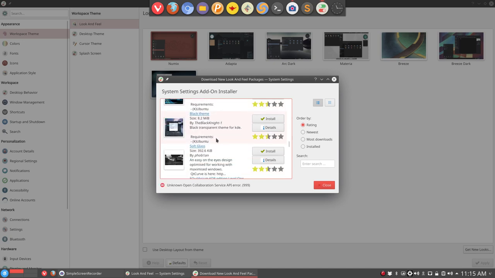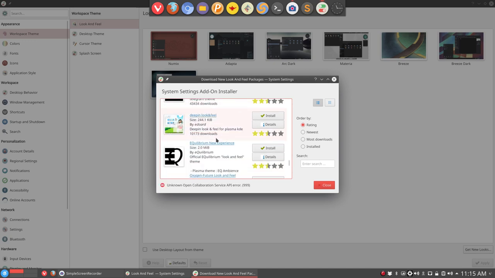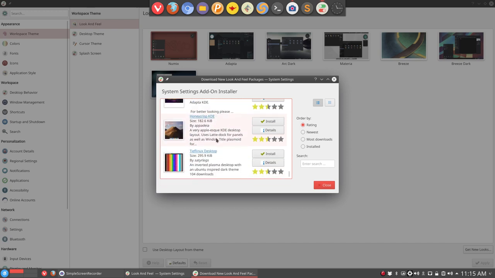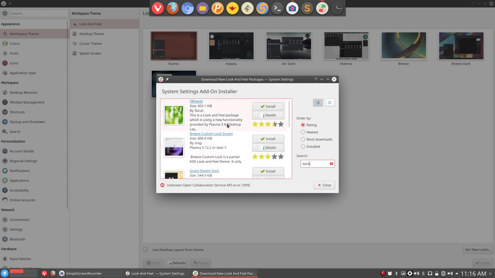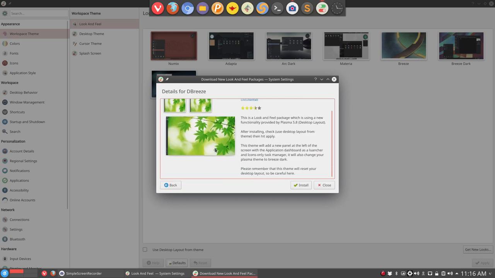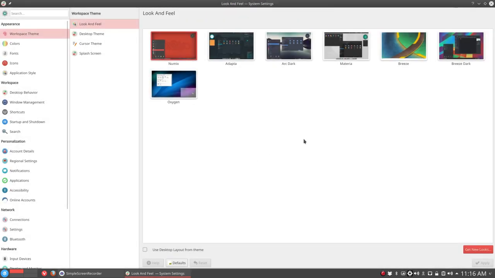So go and have a look. Lots of things there. It keeps on scrolling. I keep scrolling. Let's say I like Matrix or something like that, and maybe you'll find something, or you want to have a dark theme. That's maybe a better word. And you get all the dark things from Deep Breeze. You ask for the details and you see if you like it, maybe the home page you can follow, and so on. All right, enjoy your search for the nice themes. I can recommend the Numix theme, and now it's up to you to decide how it looks.